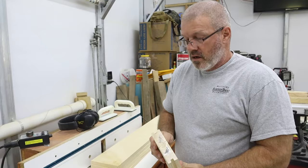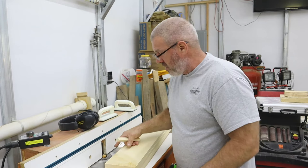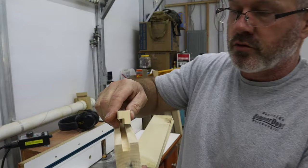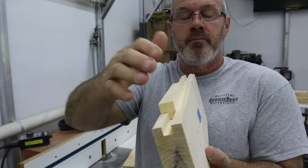Now it's time to make the slot. All boards will get a slot across the end, but only the outside boards in the panel will have a slot on this side. I'm using the same half-inch slot bit as before, readjusted for the three-quarter-inch thick material instead of the inch-and-a-quarter. This slot sits down in there — on the back of the door it gives just a small shadow line, and on the show side of the door it creates an inset that gives you a place to put your cross braces.